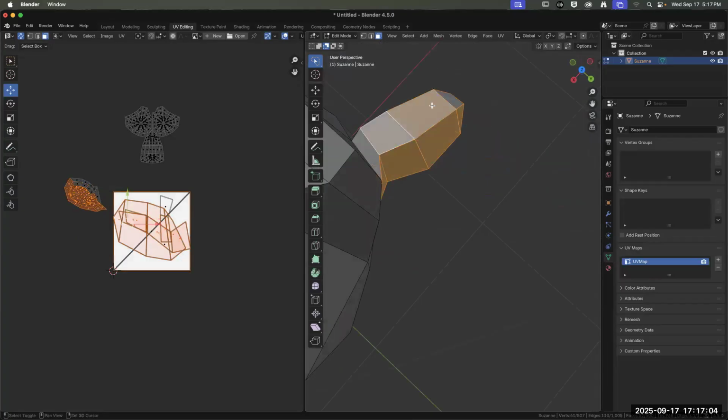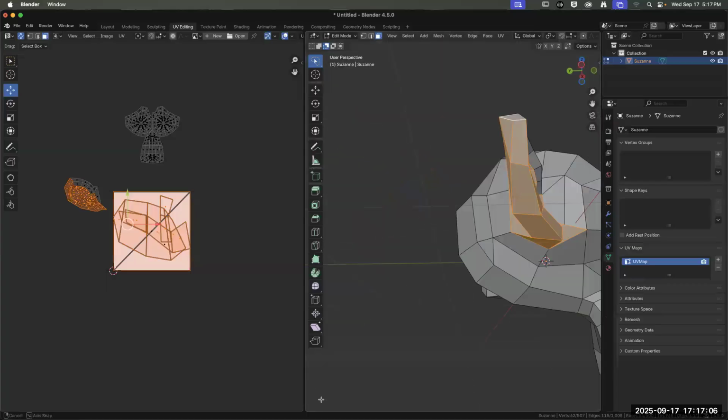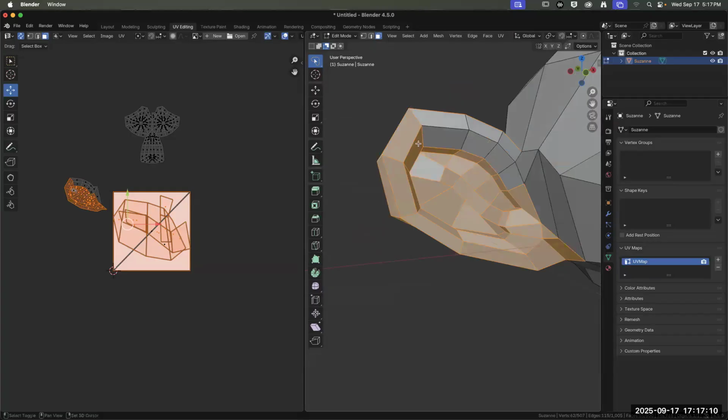Maybe that one I'll just do as a cylinder. If I accidentally unwrapped ones again that had already been wrapped, they would go with whatever the new wrapping is, essentially. If that makes sense, this would go with the new one.